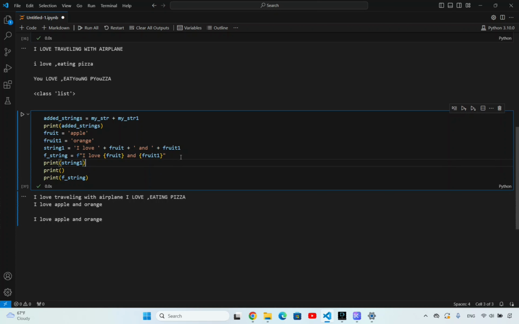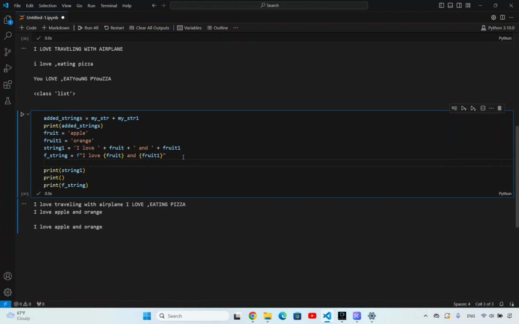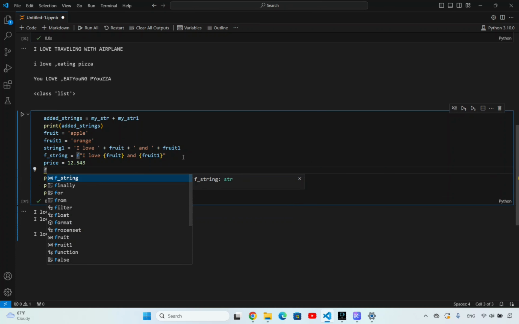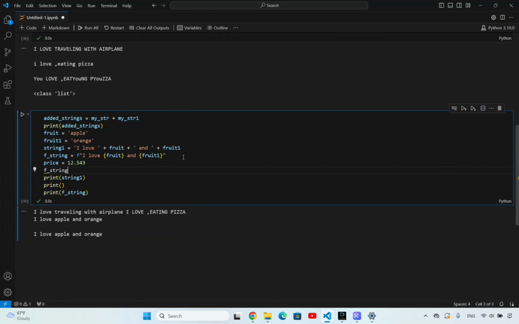For example, you wanted to add an integer or float number to your string. What should we do? Okay, let's see. For example, price is equal to 12.543. So the new f string 1 is equal to, again, an f string.